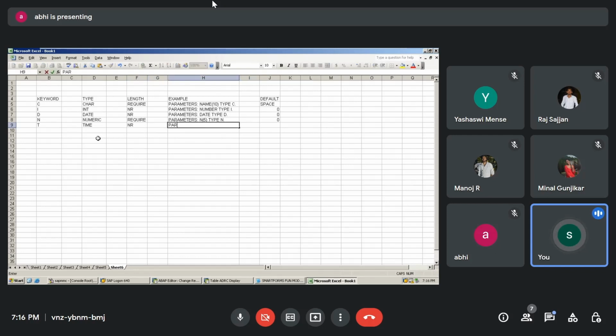And how we are writing parameters, I have used TM, size not required, type will be T. Okay, so this is another data type we have, and what will be the default value to this? That will be 0 six times. I'll just add over here 0 because it is going to only take 1 0.